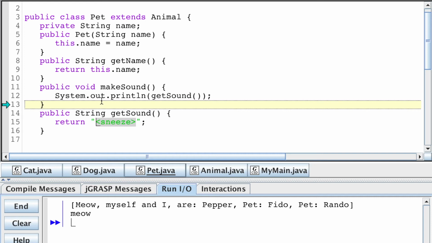But if I'm outside and I say, hey cat, make a sound, it's still going to say meow. But if I'm in my bedroom where only I belong and my cat somehow is there and I'm telling the cat to make a sound, well, it's still going to make a cat sound, right? Because the cat always behaves like a cat. This is polymorphism. We're behaving differently.